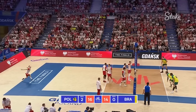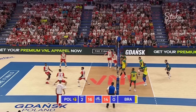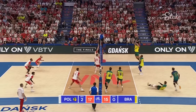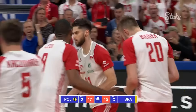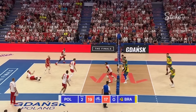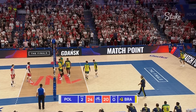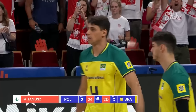Something Koronofsky's going to try to do here on Brazil. That's an excellent ball — every option. And Roque delivers — first swing of the match for him. That's why Bruno was frustrated. A lift. Nice pass. That's one thing Slipka has done really, really well. Four chances for Poland to take the roof off the house here. And that will do it.